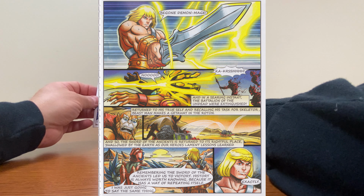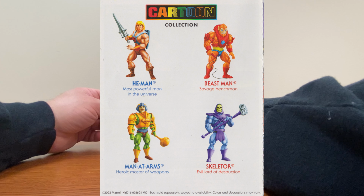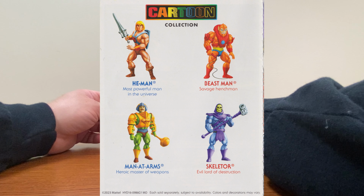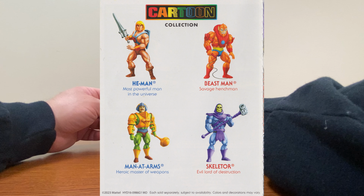So overall, like I said, I don't know. I'm kind of tired of this comic. On the back, we see part of this, quote, wave, because they've been kind of sporadic with the release the way they've done it. We've got He-Man, the most powerful man in the universe, Beastman, the savage henchman, Man-at-Arms, the heroic master of weapons, and Skeletor, the evil lord of destruction.